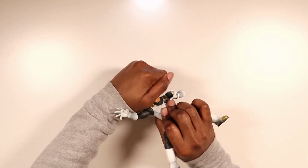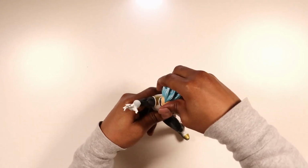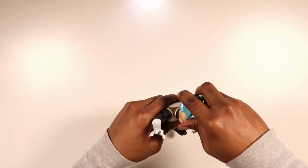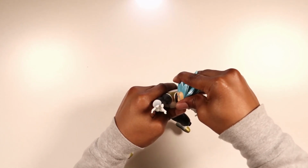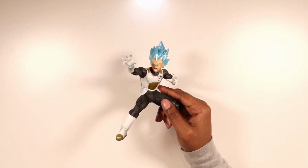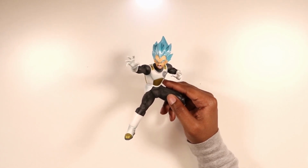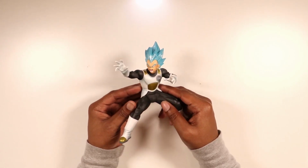Yeah, I'm really trying to get this one in, but this one's actually a lot tougher than I thought it'd be. And I'm really trying to make sure I don't end up damaging the figure as well, but you got to put a little bit of force in there. Yeah, and as it is right now, with how spiky the hair is, I probably should stop before I end up hurting myself. So if you do get this figure, be careful of that. But in a general retrospect, with it being primarily assembled without the head being all the way in, it does look good. It definitely looks good.